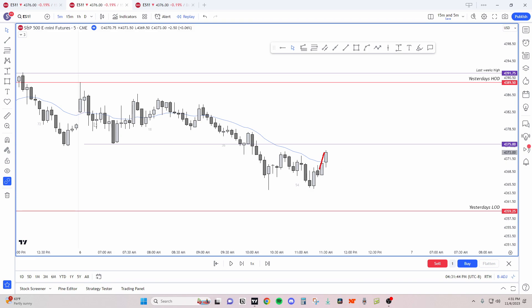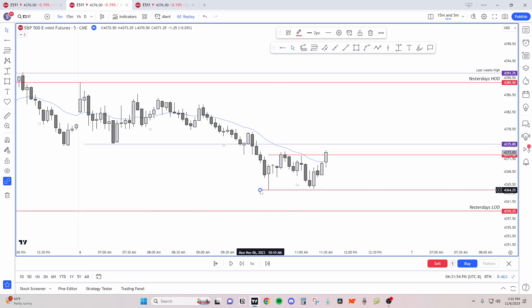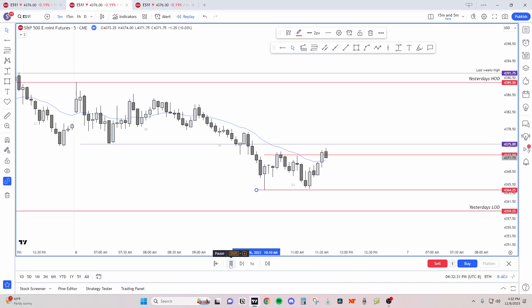Now we have bullish structure at range lows — a double bottom. When we hit a double bottom on a range day it's good to target the open. I was long for these bars and my target was the open, and we were also taking out bearish market structure. For the market to remain bearish, bears need to turn around here and give this bar a double top appearance. But bears did not get a strong close here, so I think it's okay to get out of shorts. I wouldn't be short after this bar because this is a strong close after the last previous sell-off, and bears couldn't make a new low. Now bulls are taking out bear swings, so it's good to get out of shorts and go for new targets.